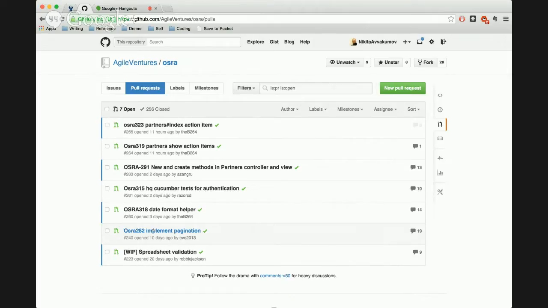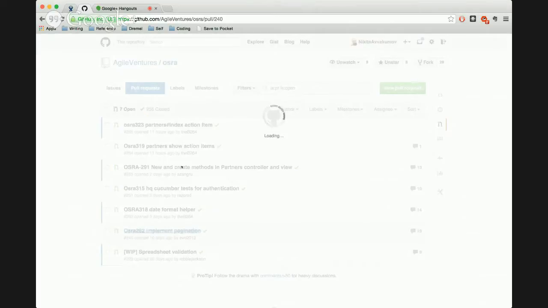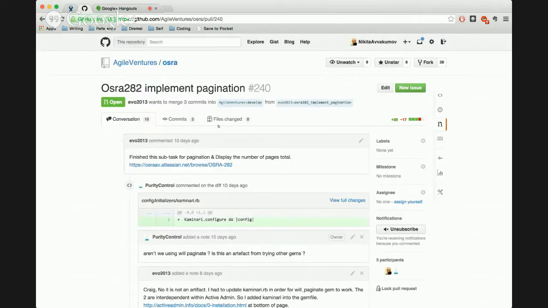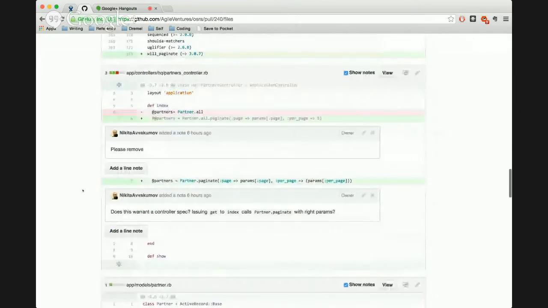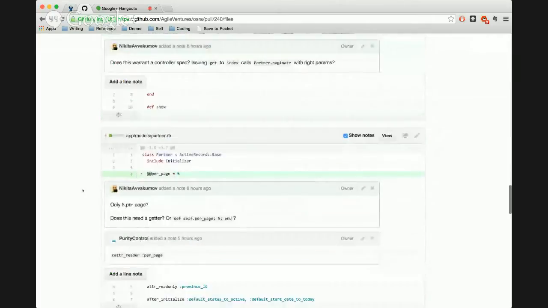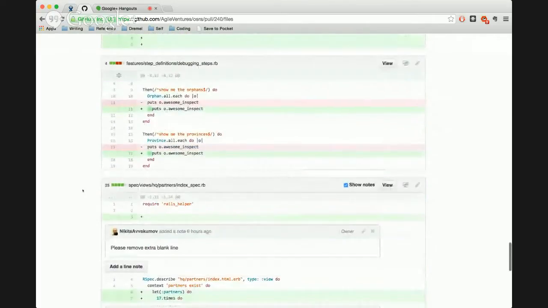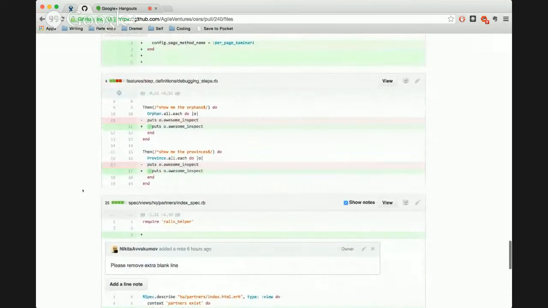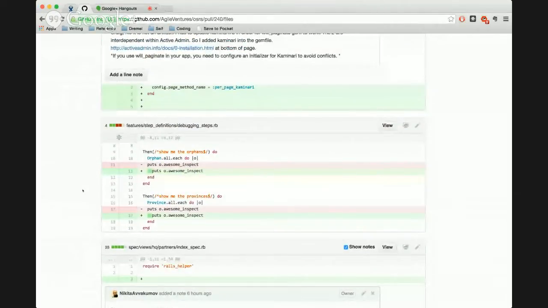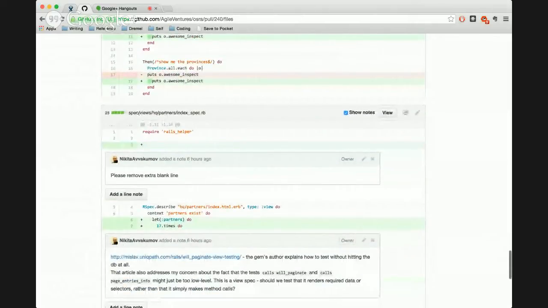The controller, actually, I had a question whether or not you thought that a controller test was warranted, because I'm pretty sure that there isn't one, right? You didn't create one, so... There's a controller test, there's a partner controller test, and a views test. Is that right? How did I miss it? Is that what you're asking? I'm trying to find the controller spec, and I don't think you have it. The only spec that I see is the view spec.